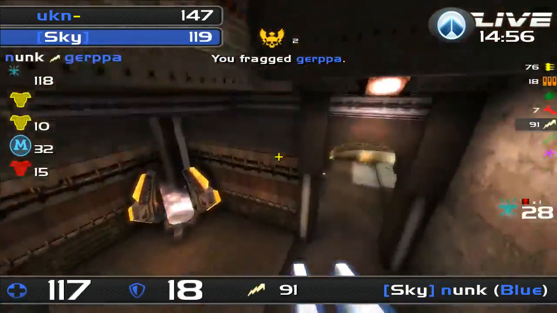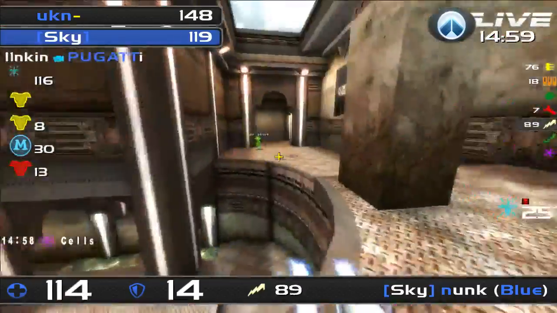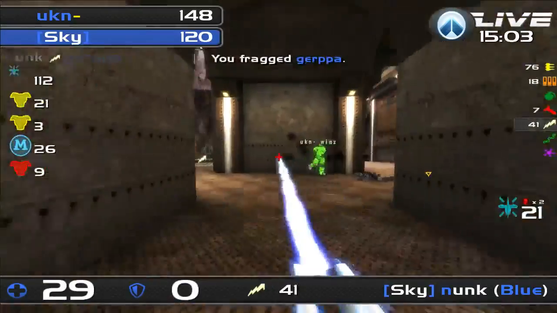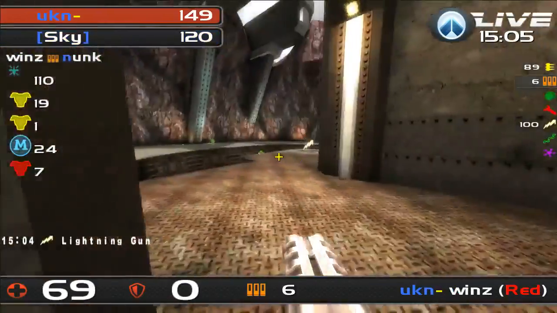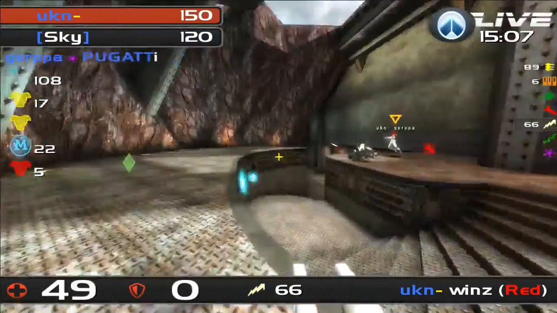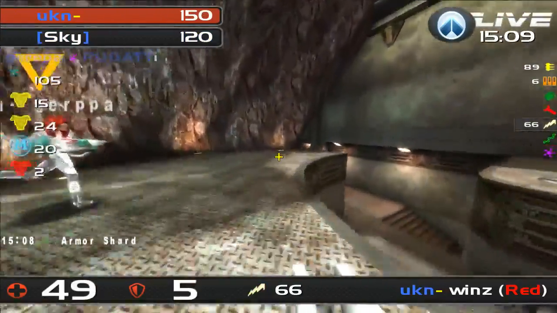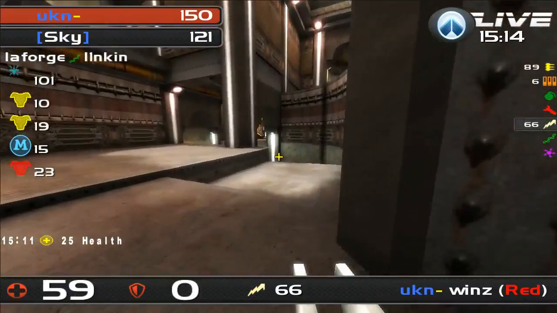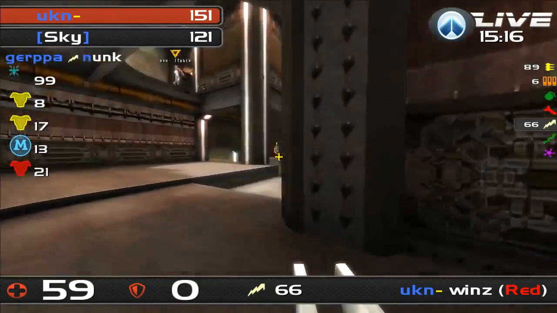And no, there isn't. Nunk takes this one straight through the teleporter. He's already got one frag on this run. Looking for a second there on Gerpa. The LG beam does stretch out. Wins! Wow. Insane shotgun. Those were high damage shotguns, surely, because Nunk had full health. Did he have some armor to his name as well? Clutch shots by Wins to be able to take him out.